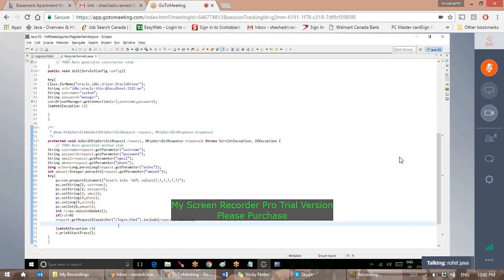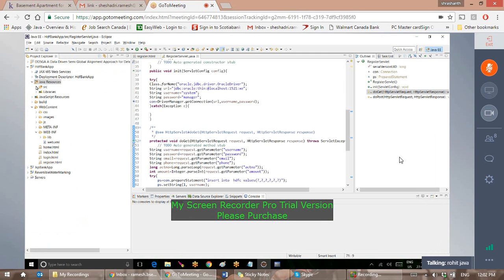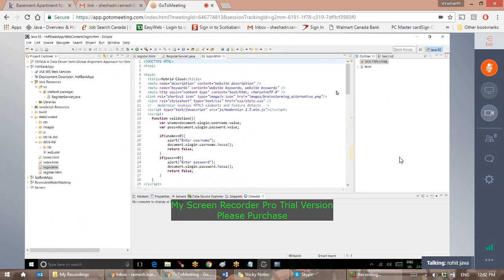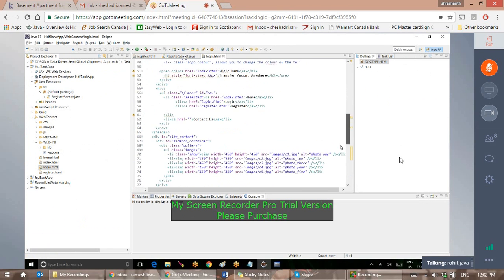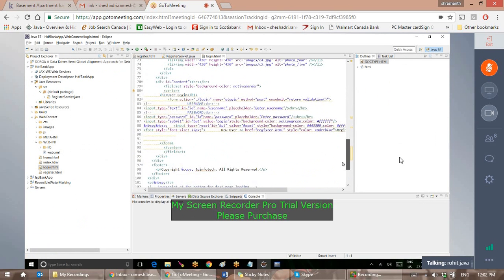Next, after that, it will go to the login dot html. So what should we do now? We look at login dot html. Inside that login dot html, you will have a parameter like URL pattern. So what's the URL pattern here? ./login.